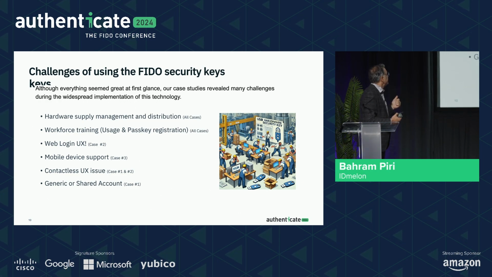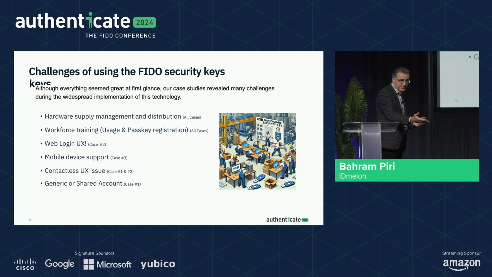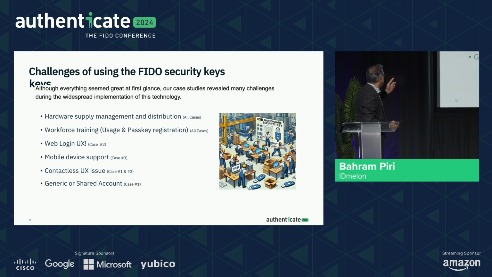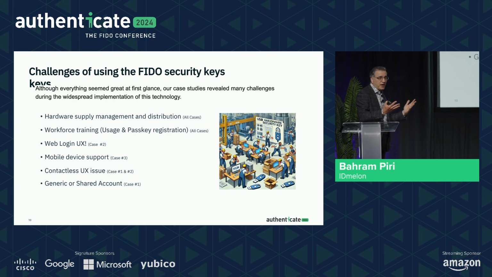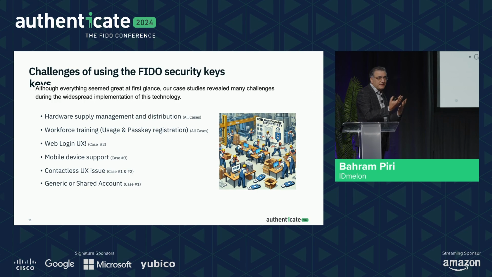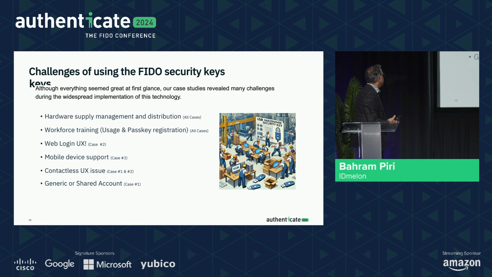The second is workforce training on usage and passkey registration. Handling the hardware security key in someone's hand is one thing, and teaching them how to go to Microsoft and register this security key on Entra ID is another story. Then there's the web login UX, which is very complex. During the past few days, Microsoft announced that they want to rebuild this UX and have a smoother and better UI and UX experience with the passkey.